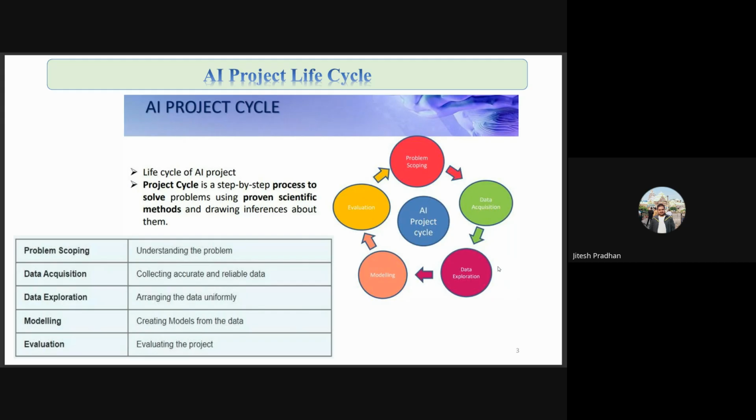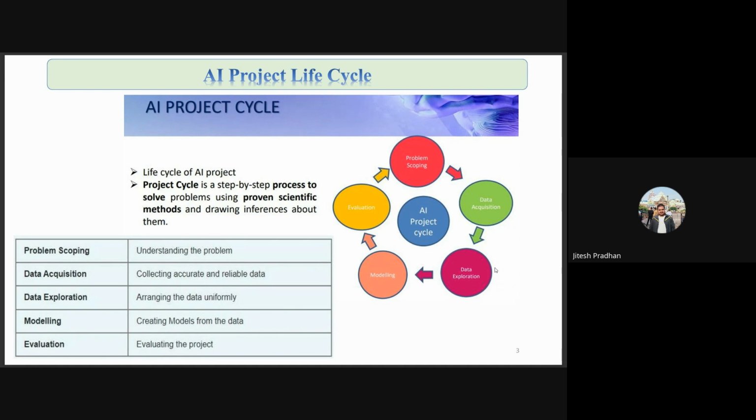We have to first identify the problem, then find its possible causes. Then we have to find what type of solution we can design. Then we will model our solution. Then we will do some evaluation over our model solution. Then we will deploy it, and then we will do maintenance and the rest of the things. That is the basic AI life cycle.